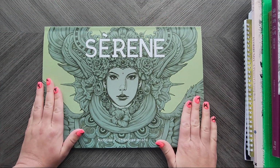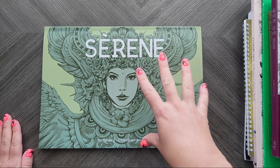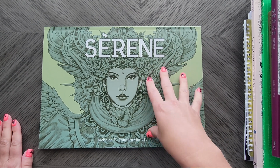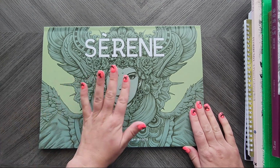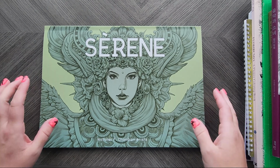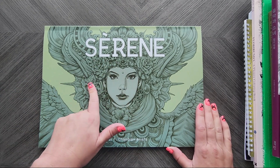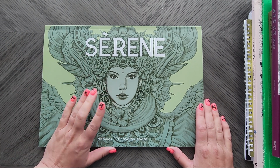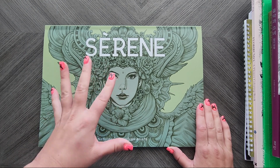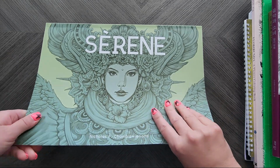All right, now this one, I love this book. I love all the art in it, but it is out of print. Getting your hands on Serene is getting harder and harder. I still kick myself to this day that I didn't buy it while it was on Amazon. I think I bundled it in like a cool craft book order on Etsy. There's a few stores on Etsy that will sometimes get it, but I had bundled it with some things.